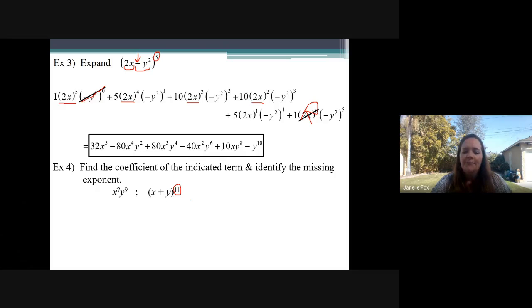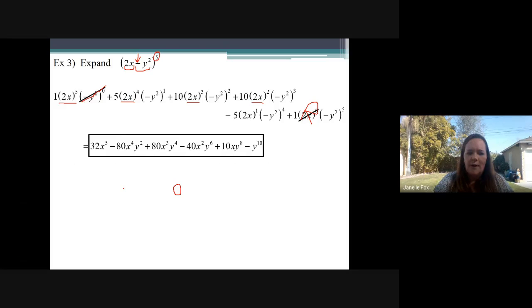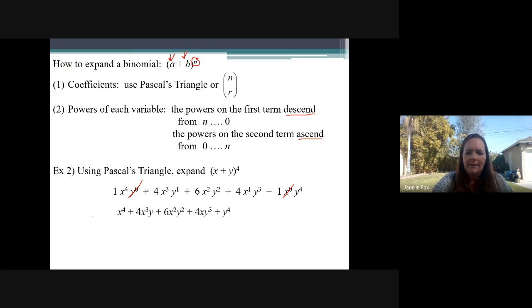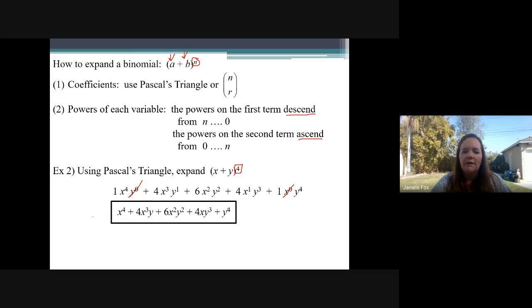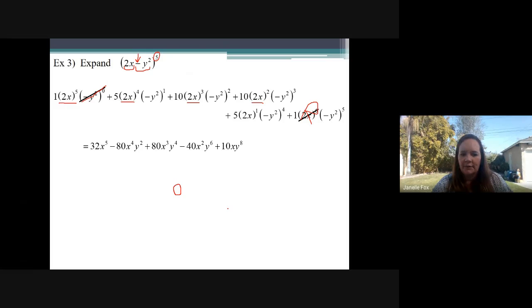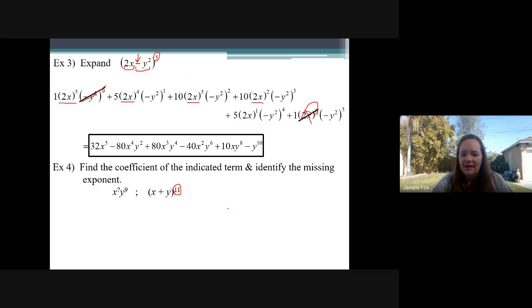Okay, what I like to do is, I don't know if you've noticed something, but I'm going to go backwards, just one example, super duper quick. Did you notice on this first example right here, when we were raising it to the fourth power, that the exponent numbers added to the fourth, like 3 plus 1 was 4, 2 plus 2 is 4, 1 plus 3 is 4, 4 plus 0 is 4. Let me get this all put back where we were, guys. So everything adds up to what the power is, well, the total power that we're raising.